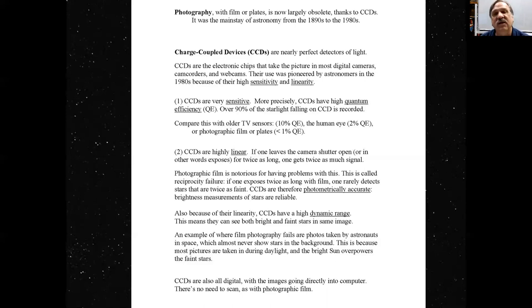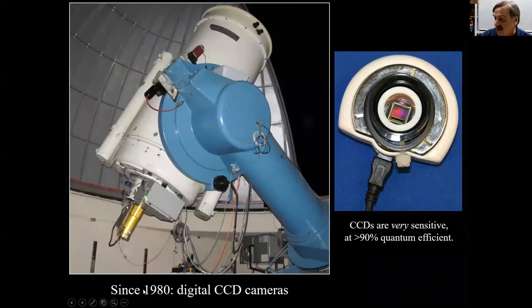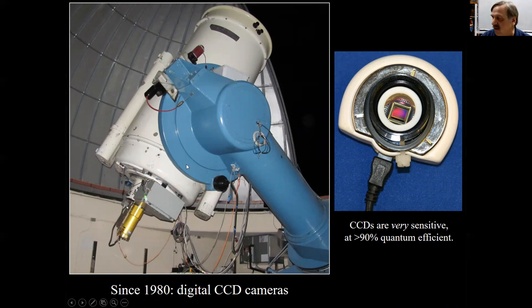And in the commercial marketplace, digital cameras, actually mostly using CMOS detectors, not CCDs, have almost completely made chemical film obsolete. Your grandmother may still have a chemical film camera, but even grandmothers these days have digital cameras. So since 1980, astronomers have used digital CCD cameras like the one on the tail of a one-meter telescope, the 40-inch telescope at Mount Laguna Observatory outside of San Diego, which belongs to San Diego State. Here is an actual CCD camera taken off of a telescope and looking in, and there's a sensitive chip, the CCD.